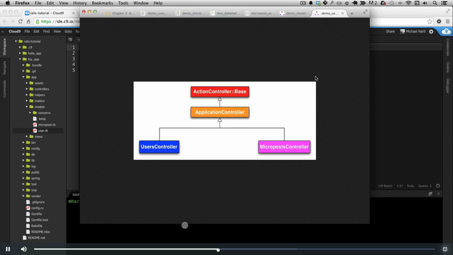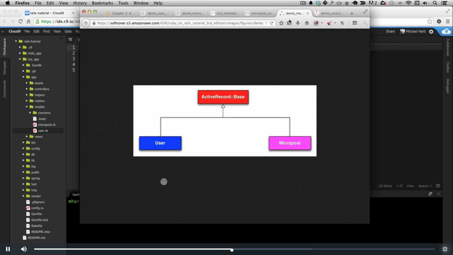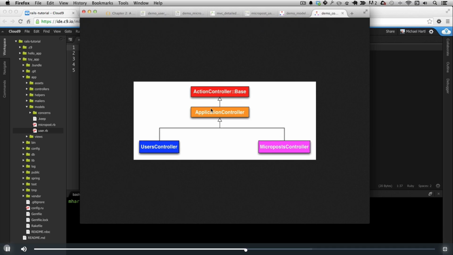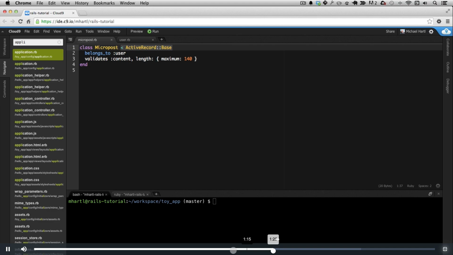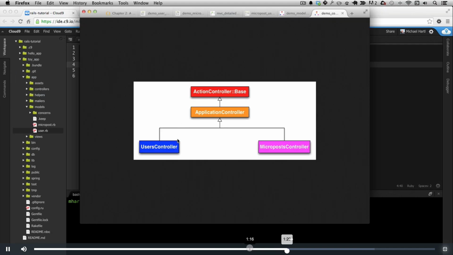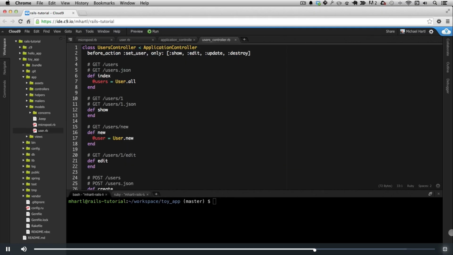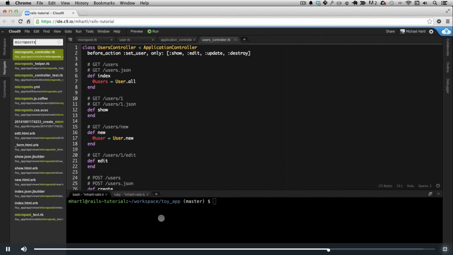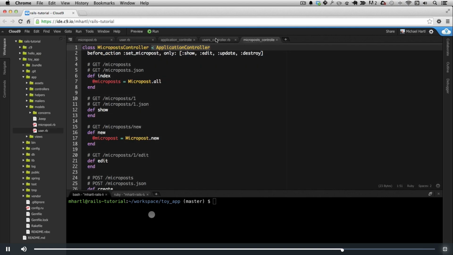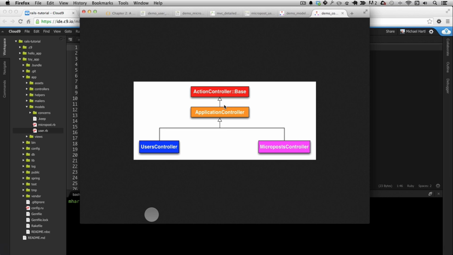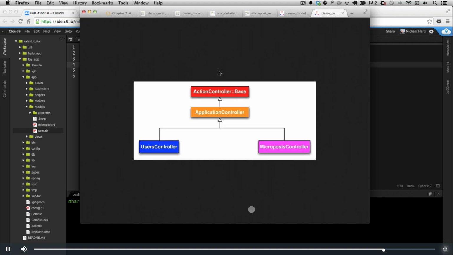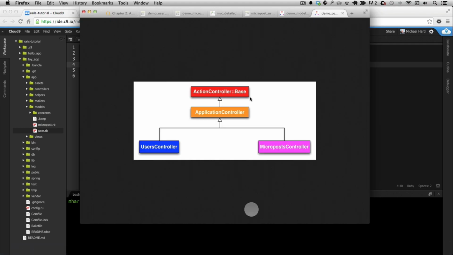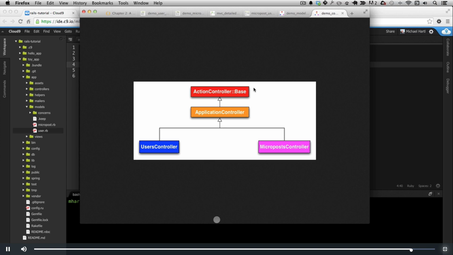The inheritance hierarchy for controllers is a little bit more complicated, but just slightly. There's an action controller base, an analogy with active record base. And then there's another controller that sits between the controllers we generated, called application controller. That's this. And then the users controller and the micropost controller each inherit from the application controller. See here, same syntax. The reason for the second tier here, for this extra layer, is because it's very convenient to be able to put things in the application controller that apply to all of the controllers in the application. And if it weren't for this layer, we would have to actually edit somehow action controller base. But that's part of the Rails framework itself. It's not exposed to application developers.